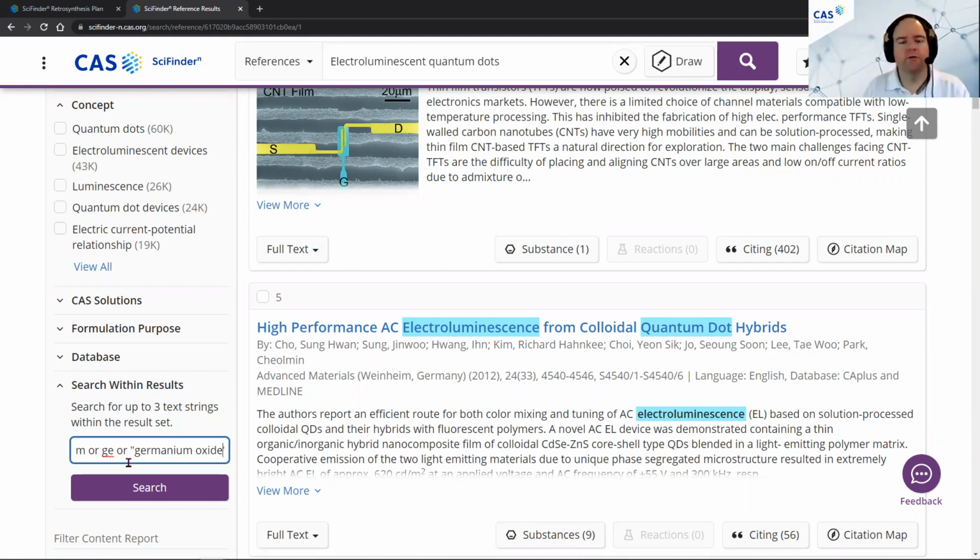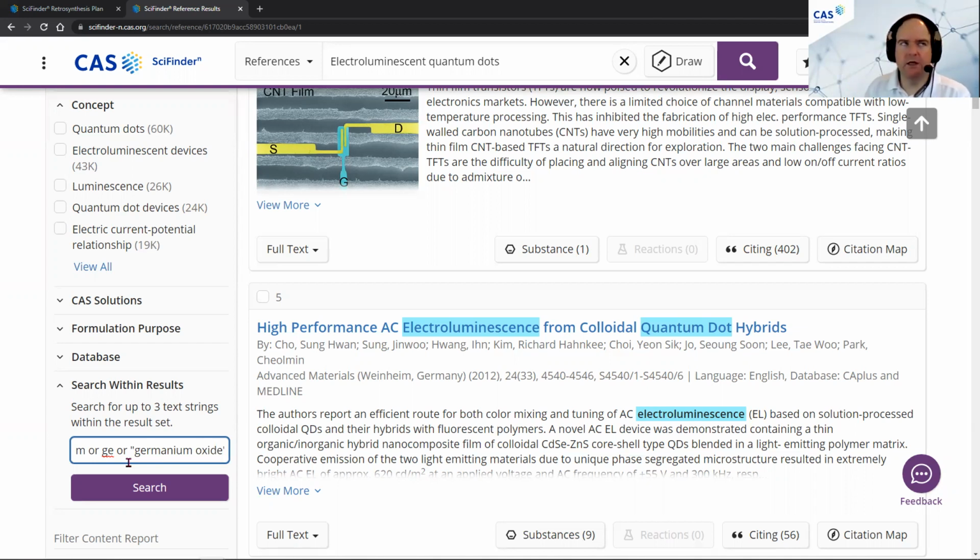And that would force those terms to appear using the quotation marks. It has to be germanium space dash whatever oxide as a bound phrase in that order with a character in between. When I say character, I mean punctuation, because some sort of text would not actually work. It has to be separated.